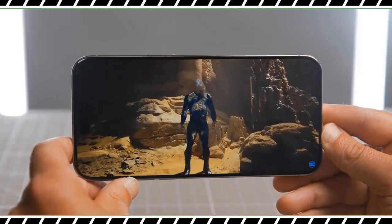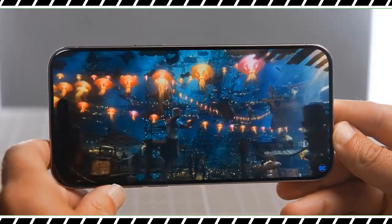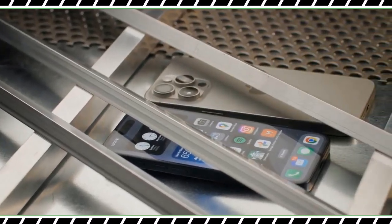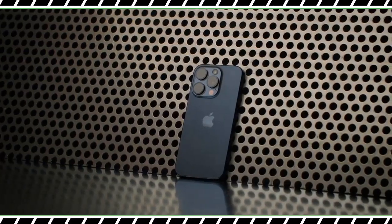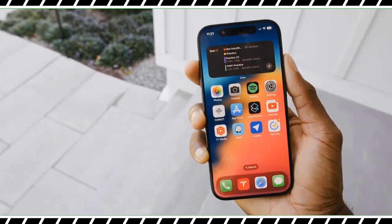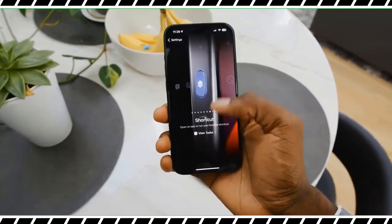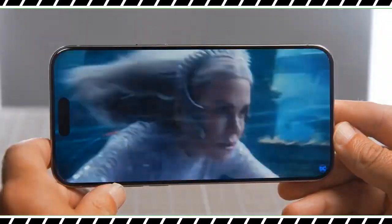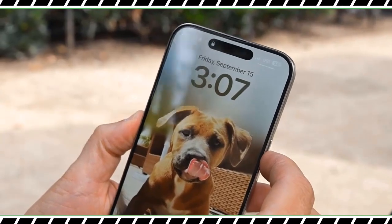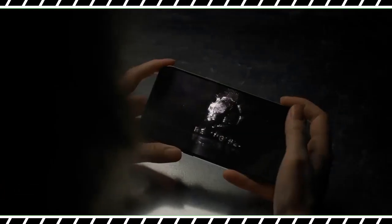On Geekbench, which measures overall performance, the iPhone 15 Pro Max notched a single-core score of 2783 and a multi-core score of 6945. That's a substantial leap from the 1396 by 4082 showing on the Galaxy S23 Ultra's Snapdragon 8 Gen 2 chip, and it's also well above the iPhone 14 Pro Max, which was 1882 at single core and 5333 at multi-core.